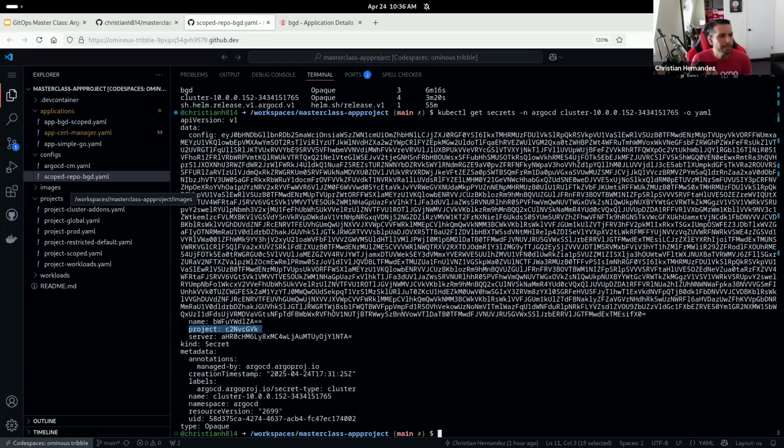But we created a global project. And so the global project, we created a global project that's able to add kind of defaults any time a project gets created. Remember, we did kube-system. We never want anything in kube-system, so we created a global project. And then now we added scoped repositories and scoped clusters, meaning we assigned specific repositories to specific app projects, and we can do the same with clusters as well.